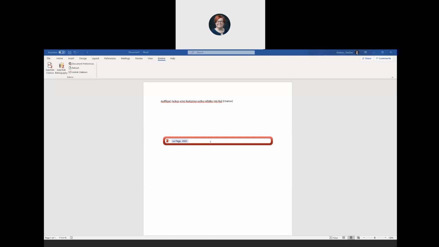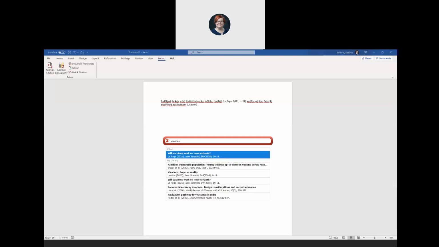If you're using a citation style that requires page numbers, you will have to do those manually, because Zotero has no idea what page you're on. So I'm going to put page 21, and it automatically edits your citation for you. And if there is something else you need to change, you can do that too. When you're done, you hit enter, and it inserts that citation. So I'm going to add a few more.